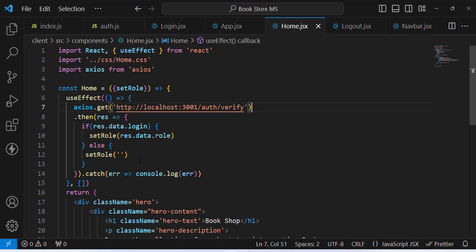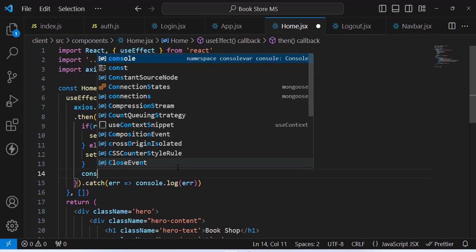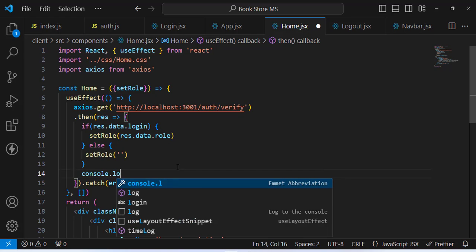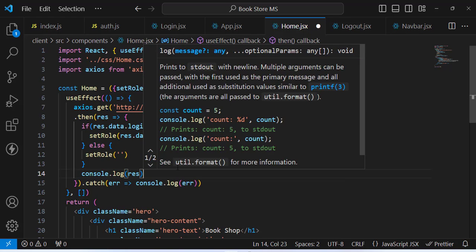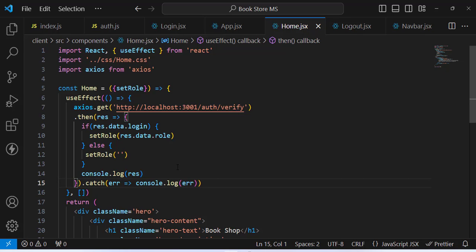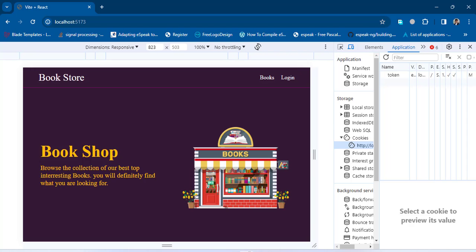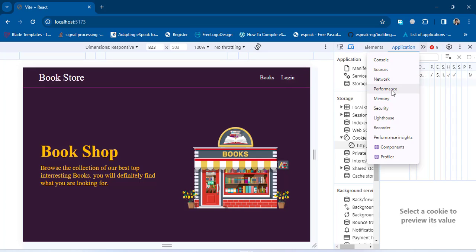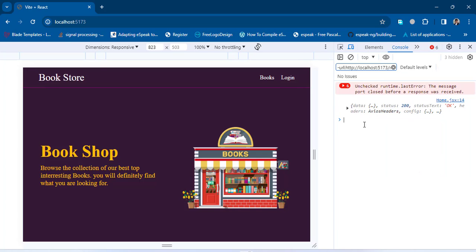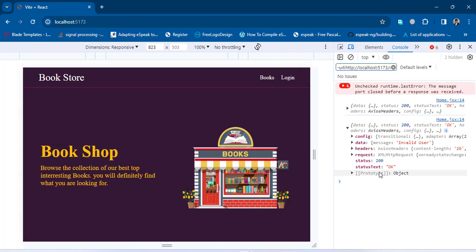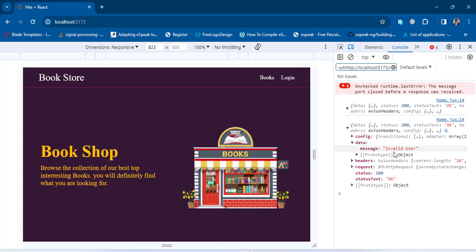I will just print the response. console.log response. Okay, save it. Let's move to the console, and let's refresh it. So we got this result. Let's check it. Invalid user. So it says that invalid user.